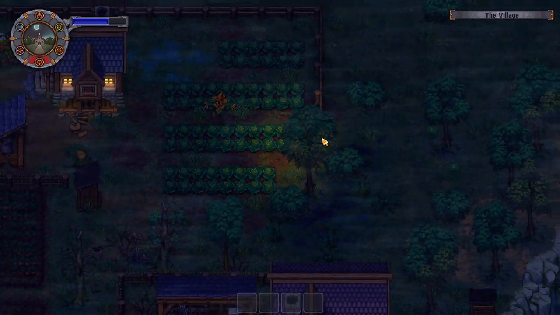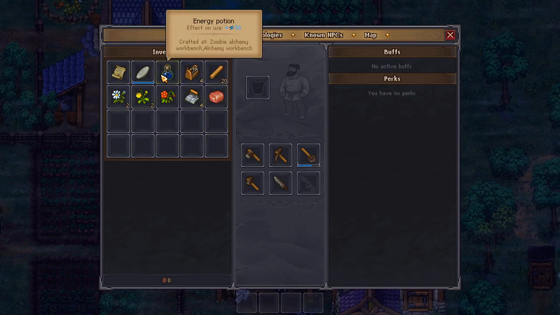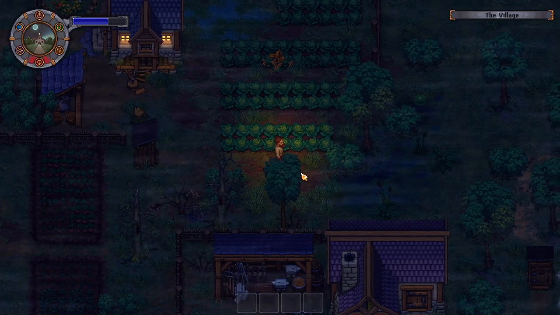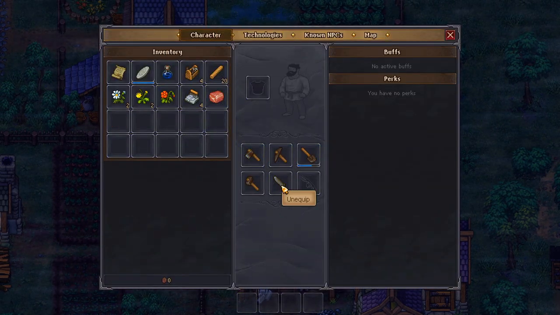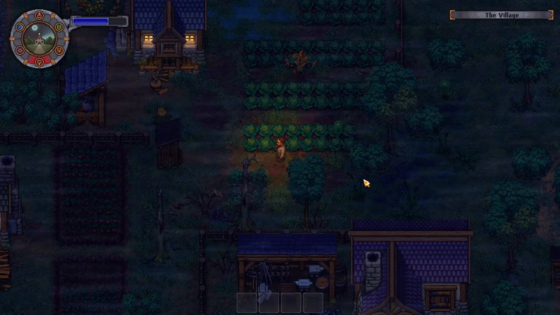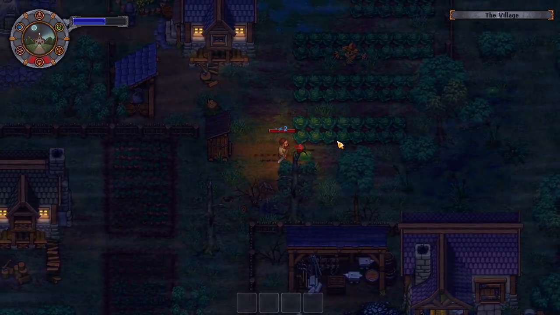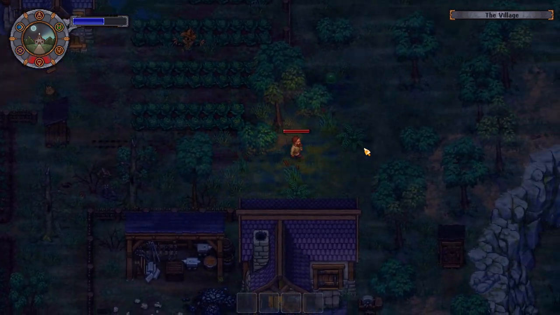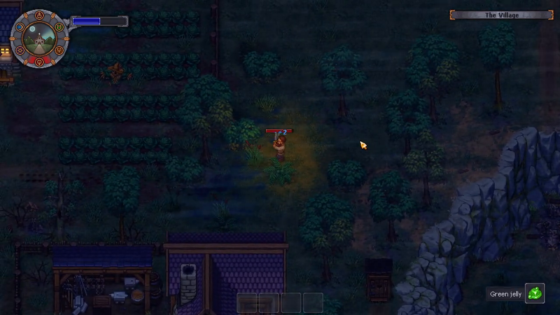Who are the slimes? Oh, there's a slime. Right, that's not bad. That's bad. Hold on. How the hell do I swing a sword? Okay, that she hasn't told me. Oh no. Alright, space. Have it. Gotcha.